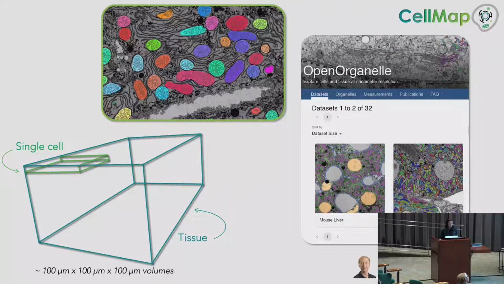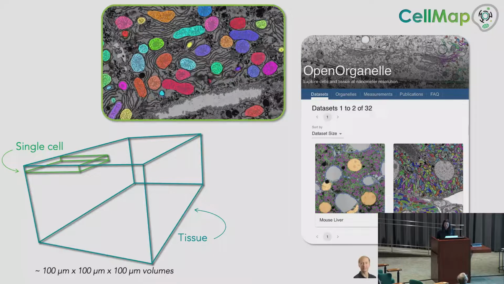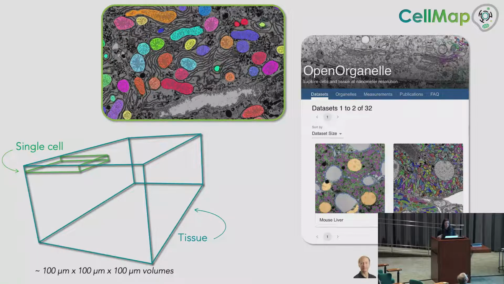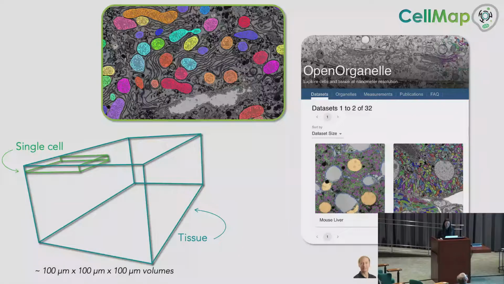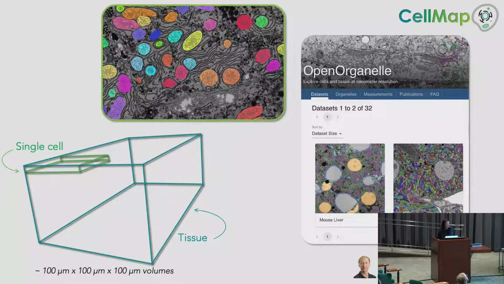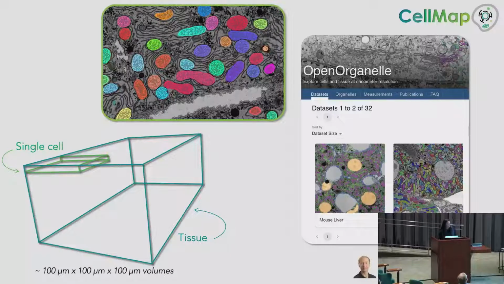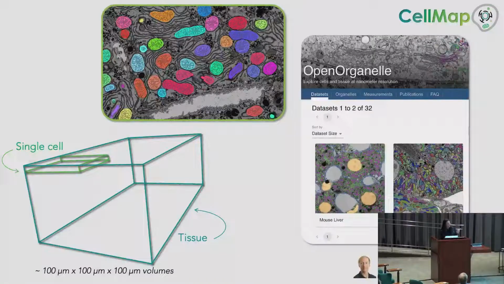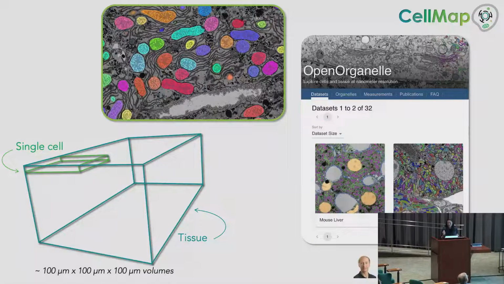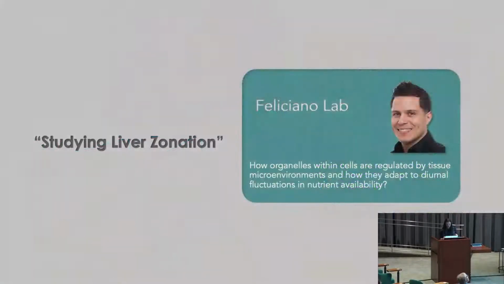So we're beginning by scaling our workflow to a couple different tissues in the mouse. Namely, we started with the kidney and liver. We built our workflows with the scaling in mind, luckily. That means that we didn't have to change too much to adjust for these increases in data size. You can see in this box just how much that means to increase. The single cell is shown there in the little green box, and the chunk of tissue that I'm showing, these two examples, which are 100 cubic micron boxes, are shown there for scale. And you can explore those more on OpenOrganelle as well. They're up and they're ready to be looked at.